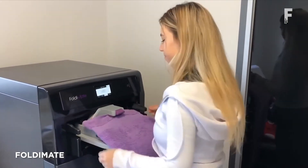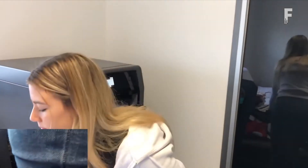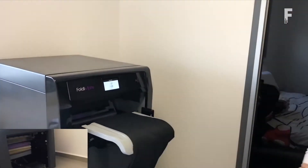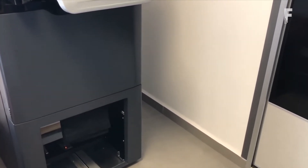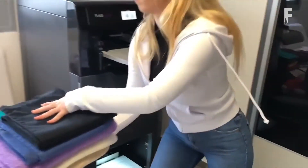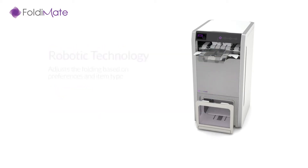Fold-O-Mate has developed a robotic technology that automates laundry folding for home and business use. It allows anyone to quickly and easily fold clothes and towels of many sizes into neat piles ready to be put away. The robot is about the size of a workplace copy machine, and it stands to be a game-changer for parents. The Fold-O-Mate folds about 25 pieces of laundry — such as collared shirts, towels, pillowcases, and adult-size XXL — in less than 5 minutes. The user clips clothing onto two hooks, the item is pulled into the machine, and a series of rollers and arms moves in all directions to straighten and fold it, with folded items returned in a stack through a window at the bottom.